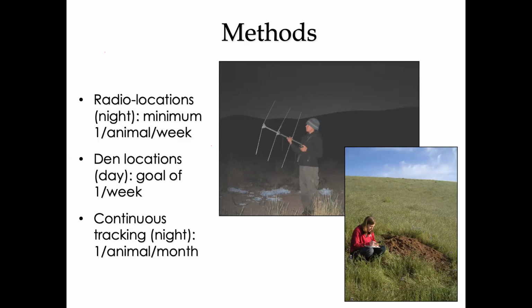They were really nocturnal and were usually active between maybe 10 or 11 at night to 5 or 6 in the morning. So we followed them at night to get their locations when they were active, and then during the daytime we located their dens where they would den during the day. And again, we would try to get each animal at least once a week. And then for each animal, we did a couple of sessions of continuous tracking where we just followed them every 15 minutes through the course of their activities during the night.